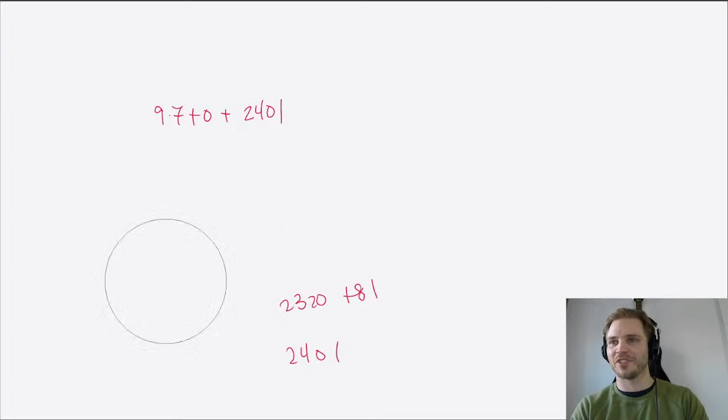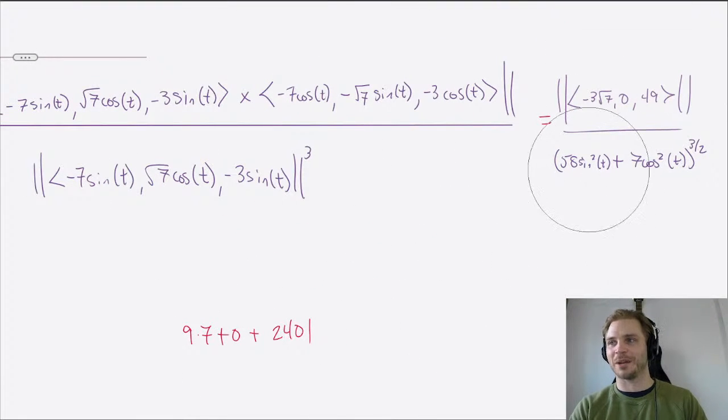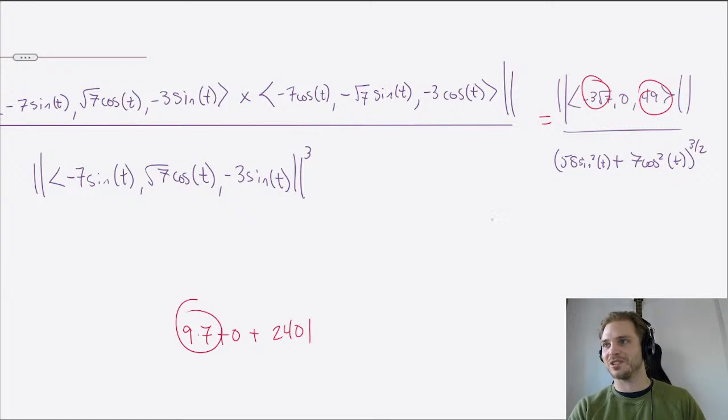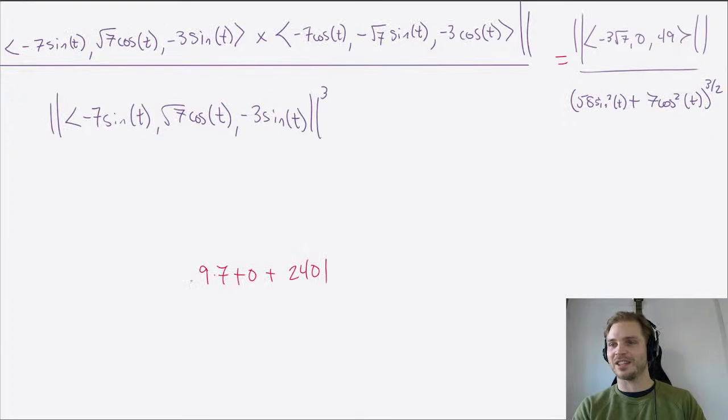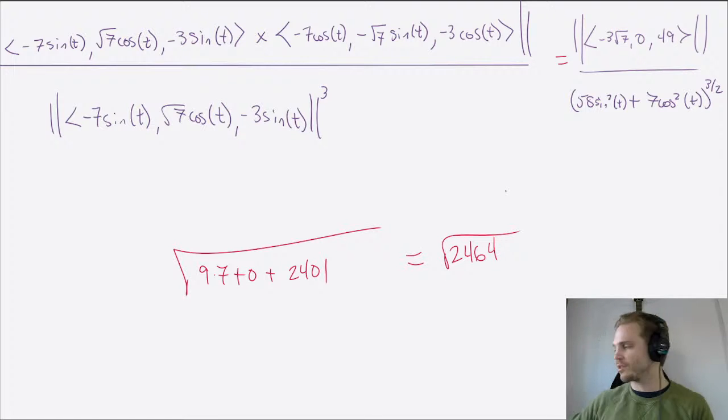All right. So basically, let me recap what's going on here. So this squared is this, 0 squared is 0, that squared is that. I lost the forest for the trees on that. Okay, and then I have to square root all this. So that's 63, so 2464, which there's no way that's a perfect square. There's no way. Whatever, I'm just going to leave it like that.